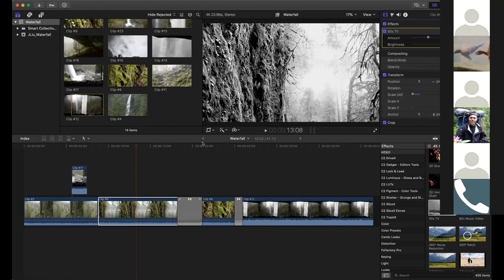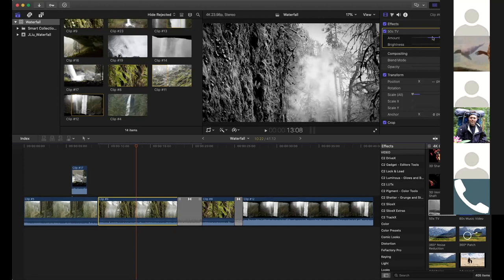With the specific one, the 50s TV effect, we can adjust the vignette on the black and white TV. And then we can adjust the brightness on it as well. So these two are specific to this 50s TV effect. Let's say I'm playing around with it and I don't really know if this effect is what I'm going for. Let me view it without the effect on. There's a little check box here that you can uncheck and then it turns off your effect. And if you want that effect back on, you can just recheck it to turn it back on.